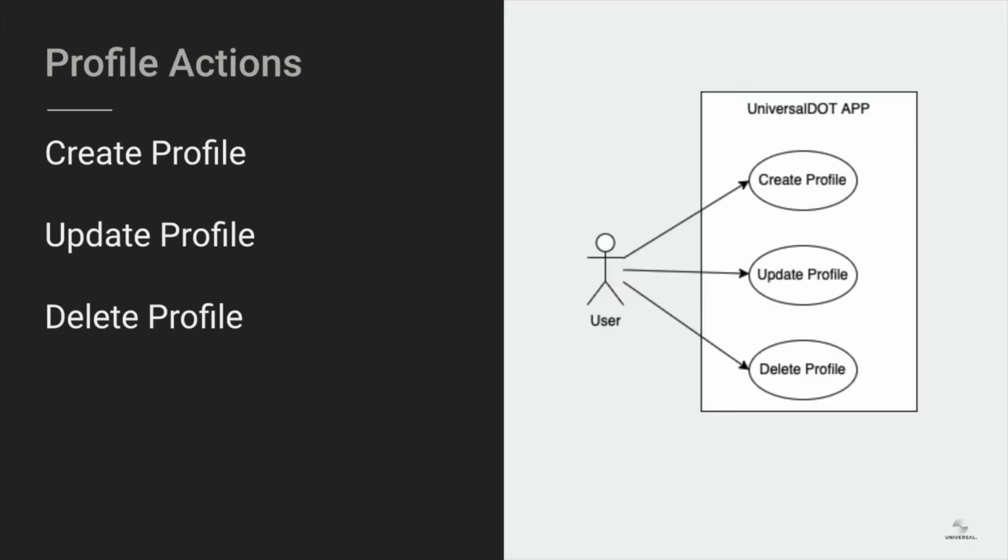Next are the profile actions. What are the current actions that you can do with a profile? They're threefold. A user can create a profile, as you can see here on the right. They can update their existing profile, or they can delete the profile. So let's see how this looks in practice.